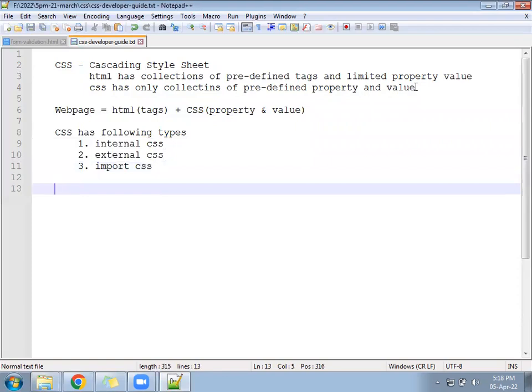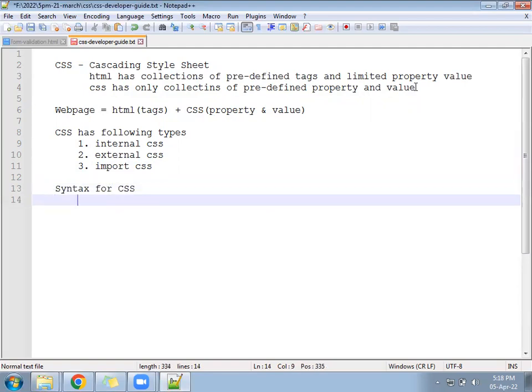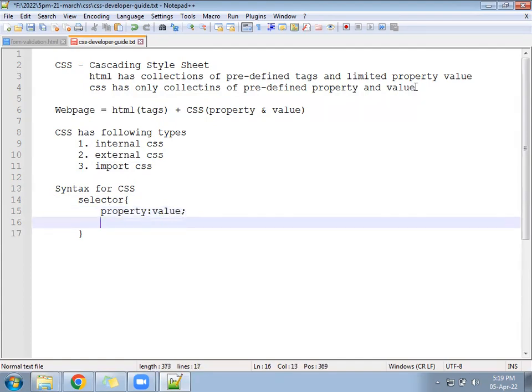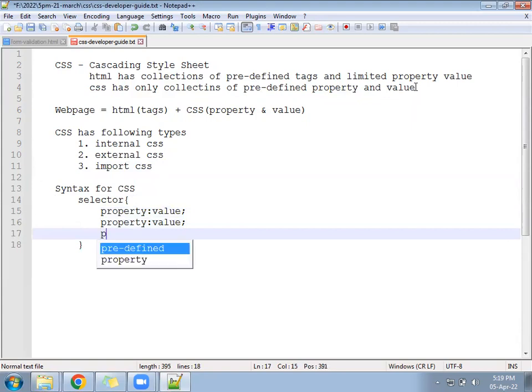So it will be like this: the syntax for CSS. What is that? Selector, then curly brackets open and close, inside property colon value, again property colon value, again property colon value.